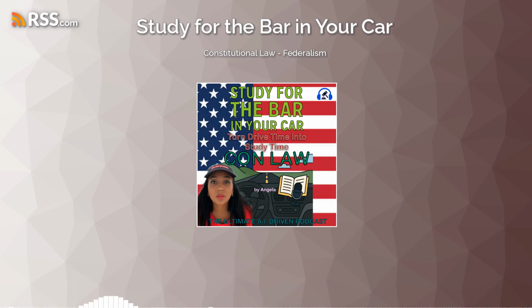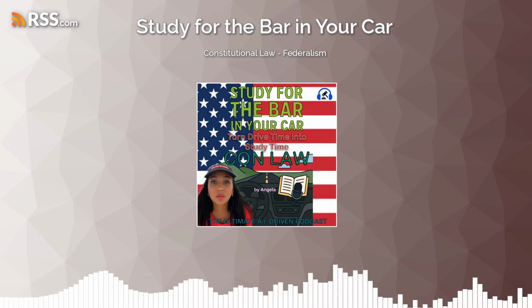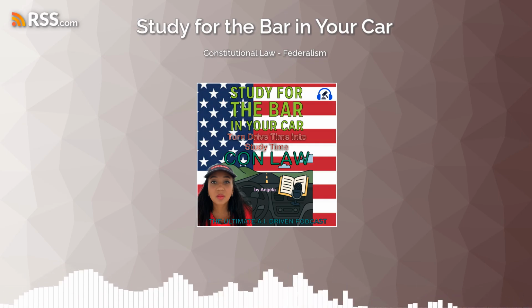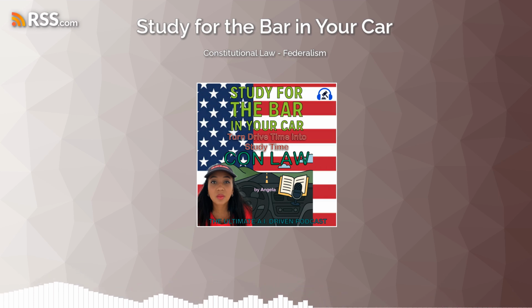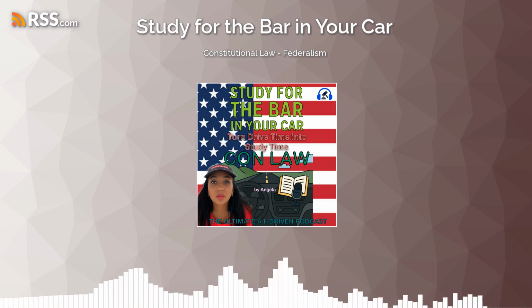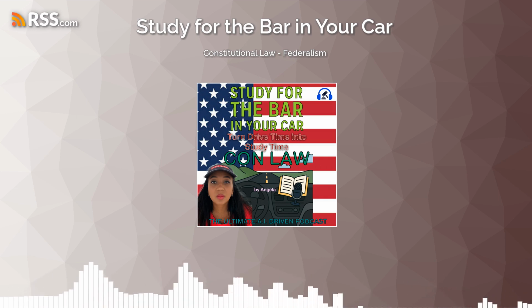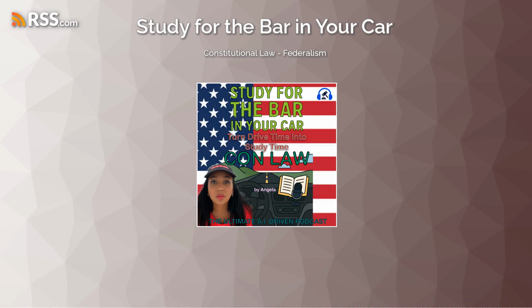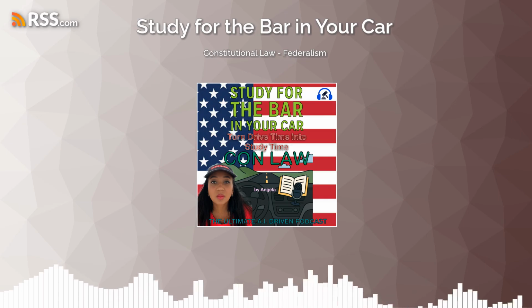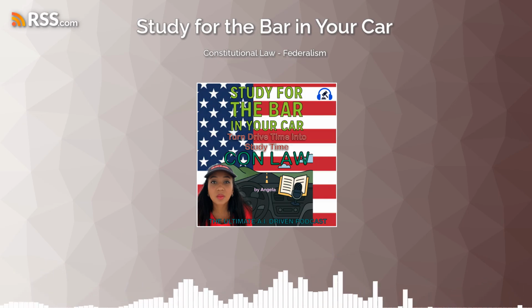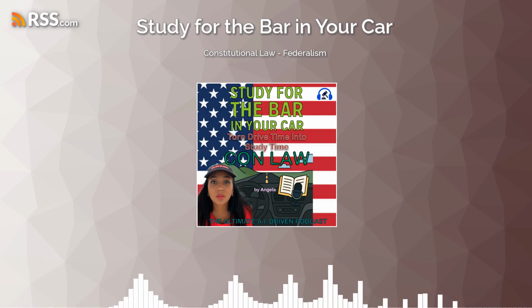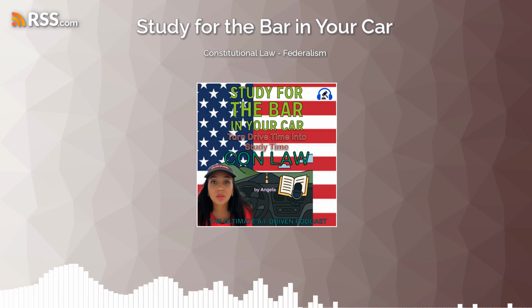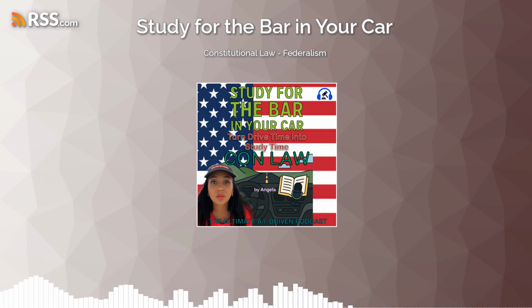Okay. And finally, field preemption. That's where Congress has regulated so comprehensively, or the federal interest is so dominant, that the courts infer Congress intended to occupy the field and leave no room for state law. Immigration is often cited as an example. So even if a state law doesn't directly contradict federal law, it can still be struck down. If it falls into one of those implied preemption categories, yes.